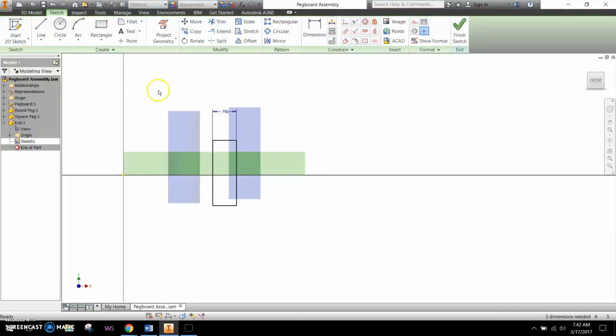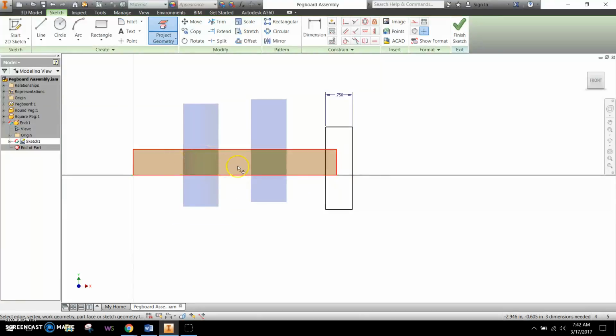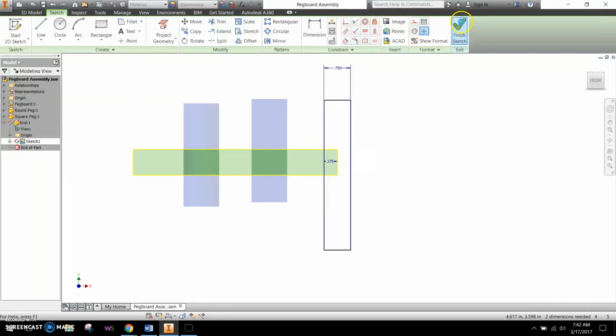Of course, it's going to move it on me. I'll go ahead and move it back over here. And we should be able to click Project Geometry, and we want to get that box. So go ahead and click on the front face of the pegboard, so we can get that geometry as well. Now we can dimension from this to here. This we want the cut to be 0.375, and press Enter. That way it spaces out just as much as we need to. Alright, so your sketch should look something like this. And I'm actually going to make my bottom end a little bit longer, a little bit taller there as well. Alright, and then finally we can go ahead and finish the sketch.